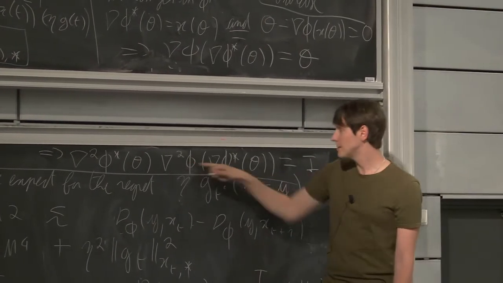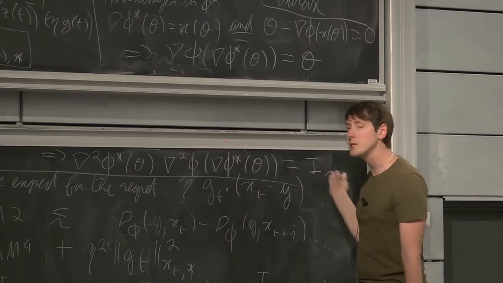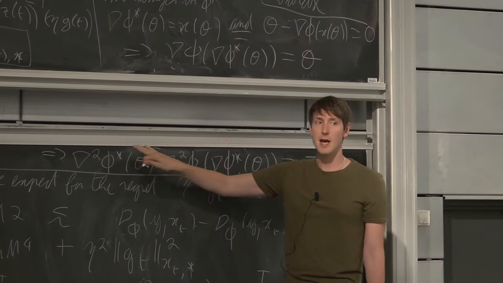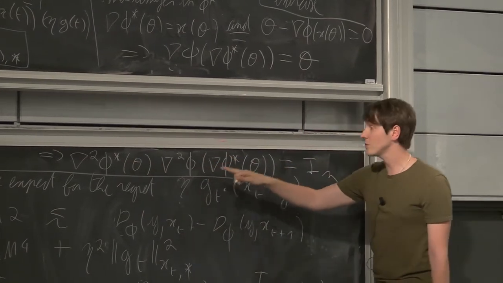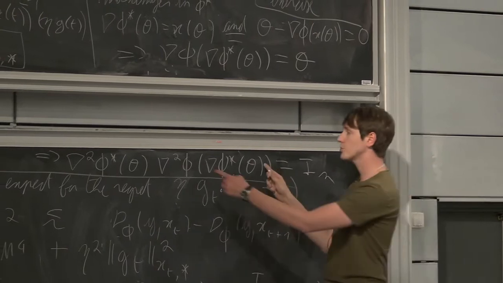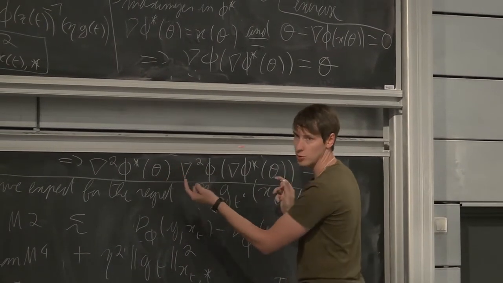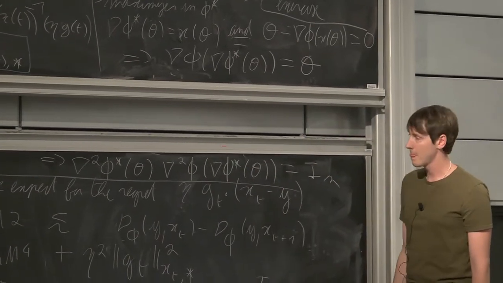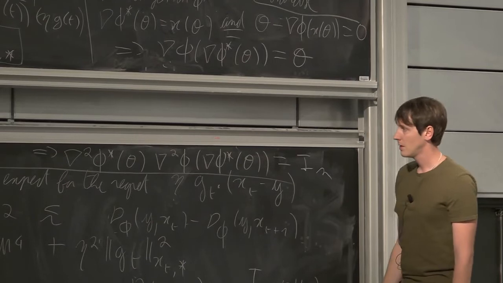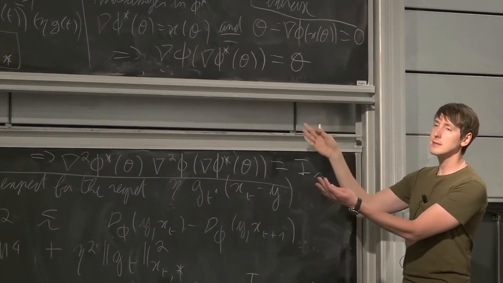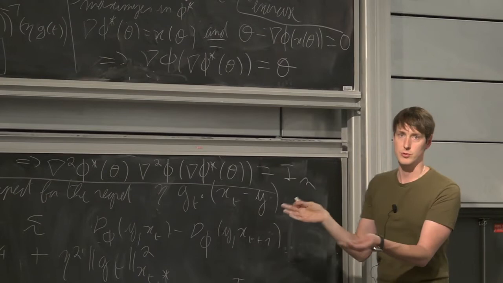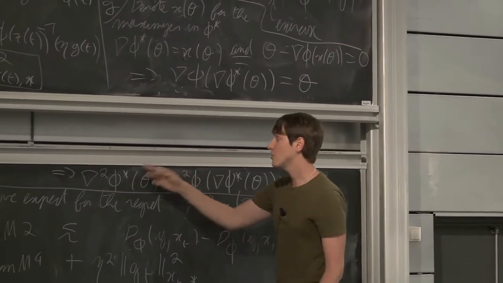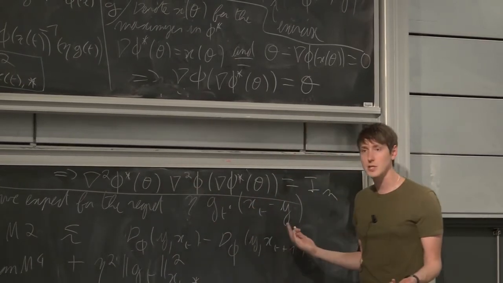What does it mean? This is a matrix, this is another matrix, and when you multiply them, you get the identity. So this is called an inverse. This says that the Hessian of phi star is the inverse of the Hessian of phi, with, of course, the right type check for the variables that you put in. So if you put in theta for phi star, you should put grad phi star of theta for x here. Again, the gradients are inverses of each other. The gradient of the Fenchel dual is the inverse function of the gradient, and the Hessian of the Fenchel dual is the inverse of the Hessian of phi.